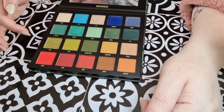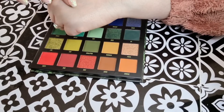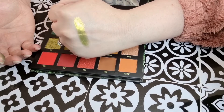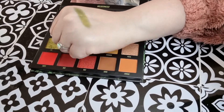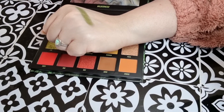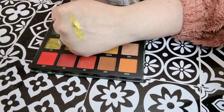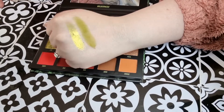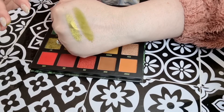Next row, we've got sort of a grungy row. I love this one. Lime looks like a lime duochrome with a black base. Hello — that is gorgeous! How do you choose between them? It's so reflective, so beautiful. It's got like a deep green base. So how you tell there's a base is when you turn your hand, the colour comes up when the light's not shining on it. And then it's got like a gold over the top. Then we've got Leaf — I might use this today. That's lovely, like a jewel-toned shade with darkness to it, but if you blend it out it'd look a lot brighter.